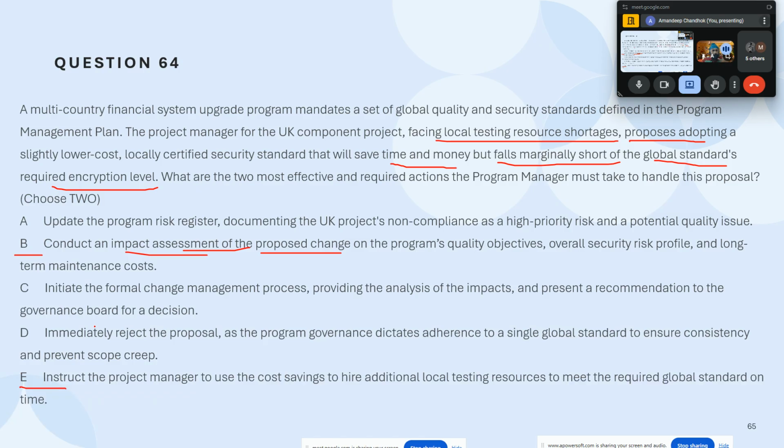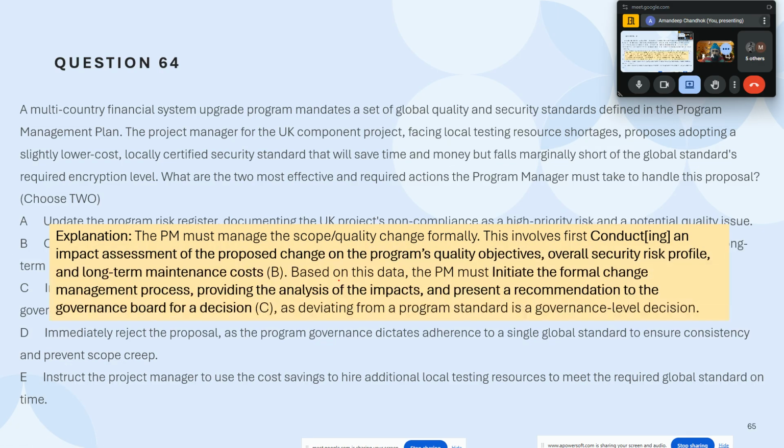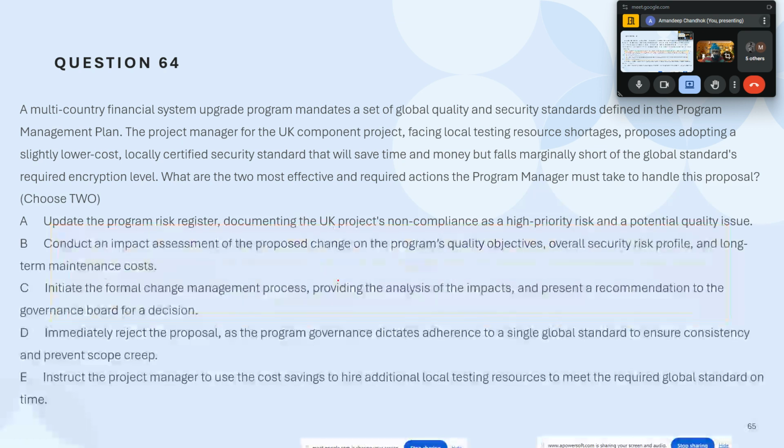So coming back to this particular response, have I broken down this question? I've tried to make it extremely simple. A change has been proposed and it has an impact on our program deliverable. How are we going to handle it? Does that make it simple, a bit more palatable to understand? Yeah, first do the impact analysis and then do the change management.